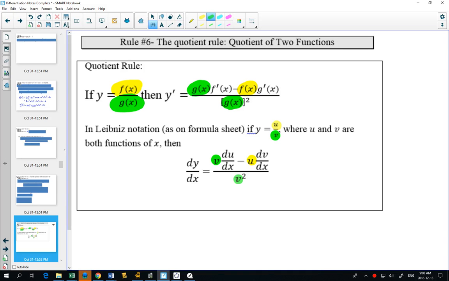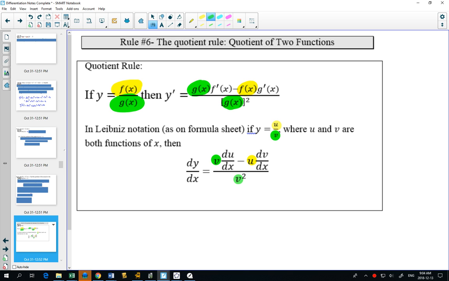If you can memorize it, it helps you because you're going to be working with it often. Of the product rule and the quotient rule, you have this idea of keep one the same, multiply by the derivative of the other one. Product rule is adding, quotient rule is subtracting. With the quotient rule, it's important that whatever function is in your denominator, that's the one you keep the same first.